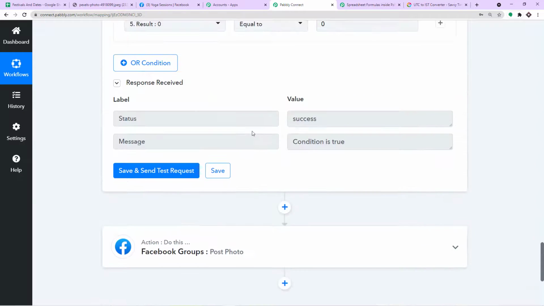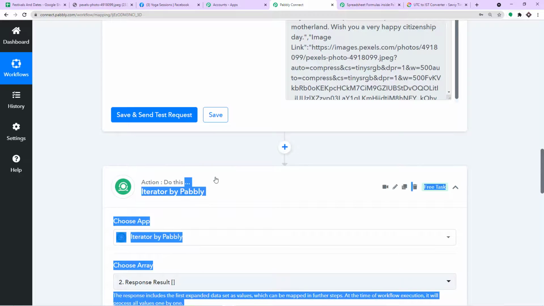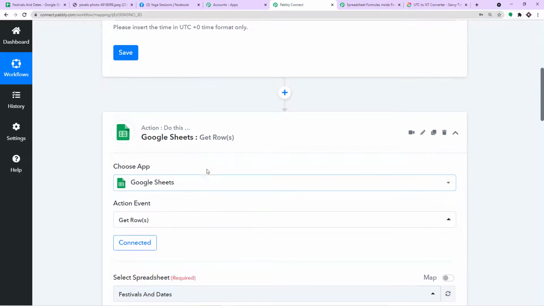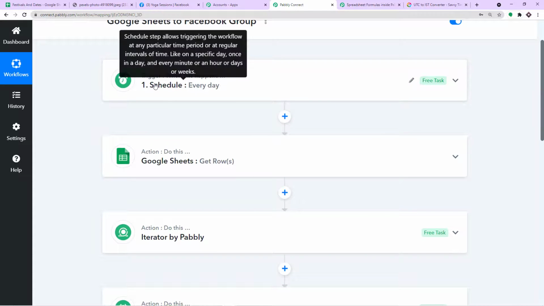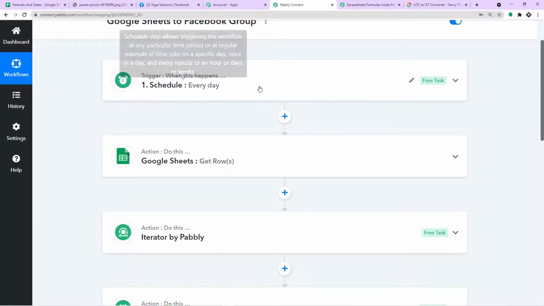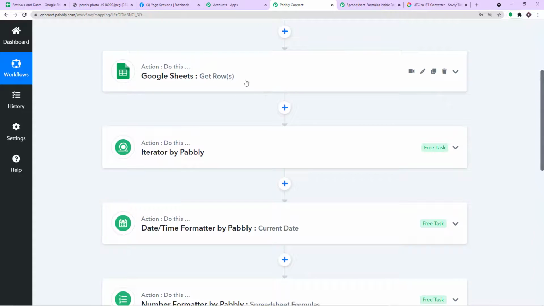Now, before you leave, let me just explain you the whole mechanism in a nutshell. So let me just minimize this action window. Let me minimize this action window. The rest two are already minimized. Let me minimize this action window. And finally, let me just minimize the trigger window, that is the schedule. So basically, this is the whole process in a nutshell. First, you have brought in schedule so that you can publish this post every day. I'm sorry, you can just figure out the time when this post will be published. In my case, I have mentioned it as 4:30 a.m., that is Indian Standard Time, which is equivalent to 11 a.m. UTC.